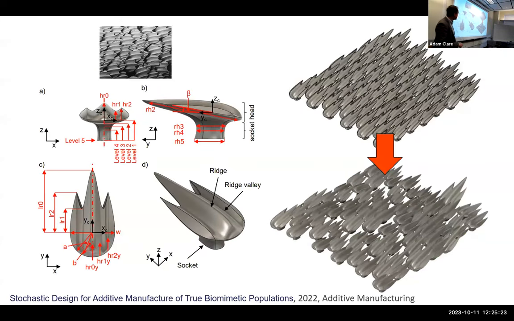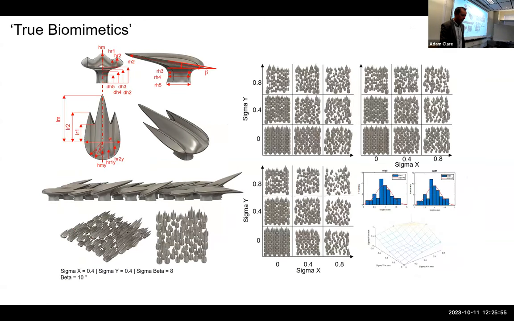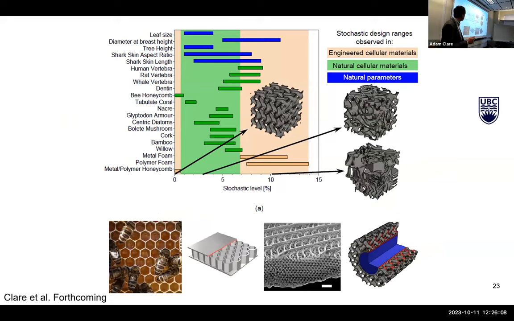So you then use some computer-aided design skills. You then write some software that sprinkles in this randomness or creates a randomness dial. Similarly, we create a unit cell. We parameterize the unit cell. So these things have a width, height, an angle, how many lumps they have, how long the stalk is. And you can boil that down to 26 parameters. You can then, within a Blender program that was written by my students, control how that distribution looks. So you move away from something that looks really quite uniform to something that matches the system that we see in nature. And we can do all kinds of cool things with this. And I'm going to show you how that works. But before I do, it's not just the shark skin.